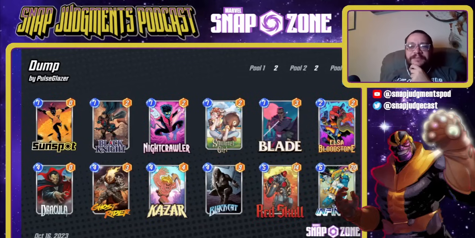This is our standard dump deck, the type built by our friend Safety. Safety originated the Dracula dump, where at the end of the game, the idea was to just have Red Skull or Infinite left in hand, and then have some ones for decent power, and then go over the top with those last cards. I think Black Knight's a natural fit there.